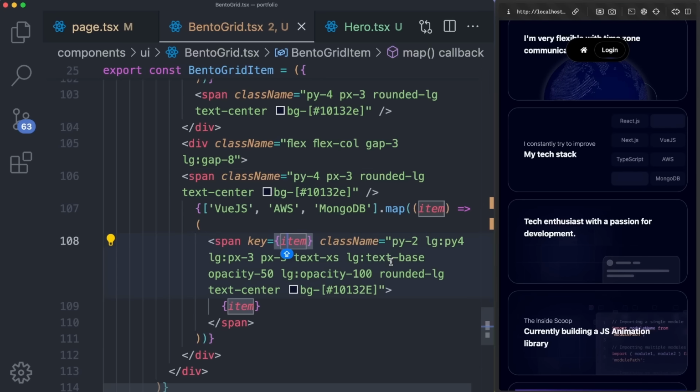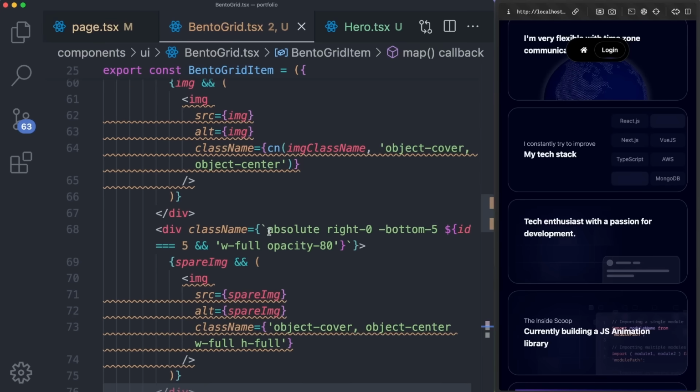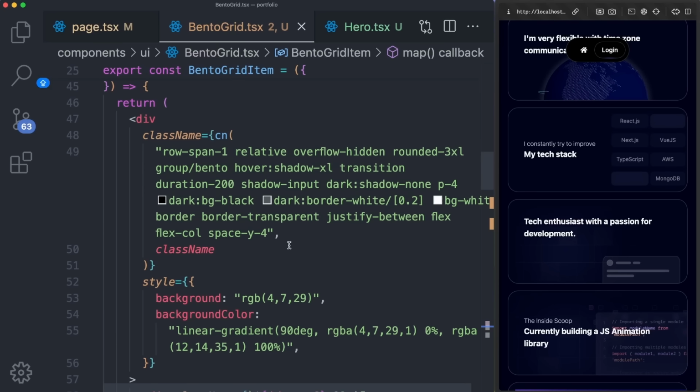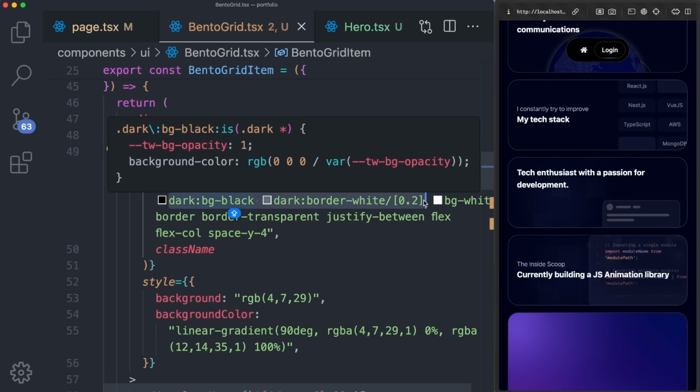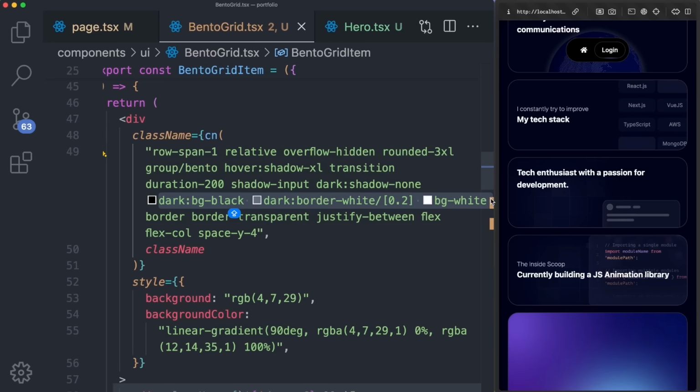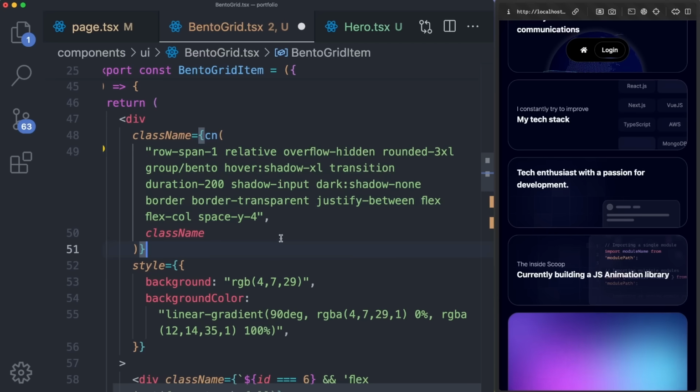Great. Now also, I noticed we can make some additional fixes to this primary class name, such as removing this p-4. We don't need it here, as our cards already have enough padding. We can remove this dark:bg-black and dark:border and bg-white. All of this is already accounted for by our theme.